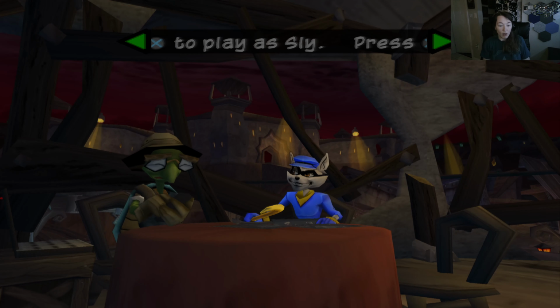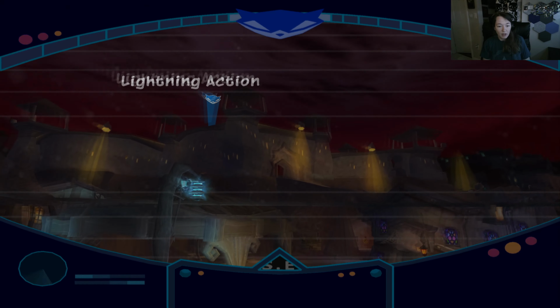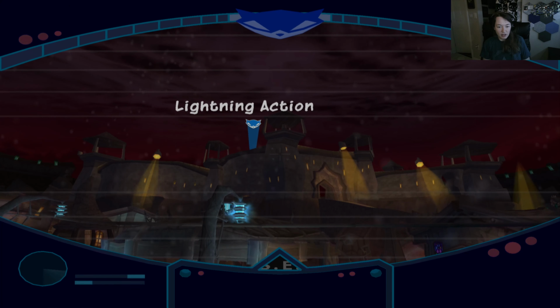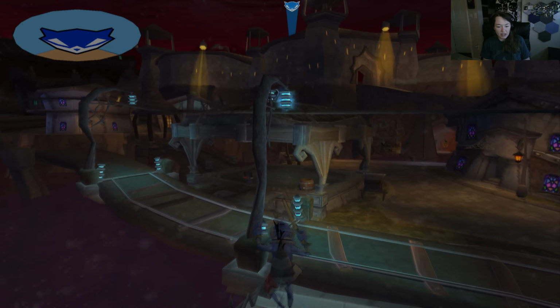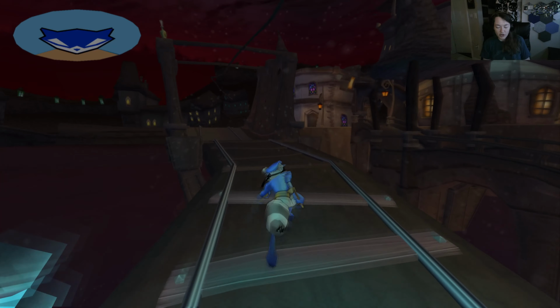I need to get that off the roof. It's driving me up a wall. Okay. Lightning action. Let's do this. Let's break back into her fortress.